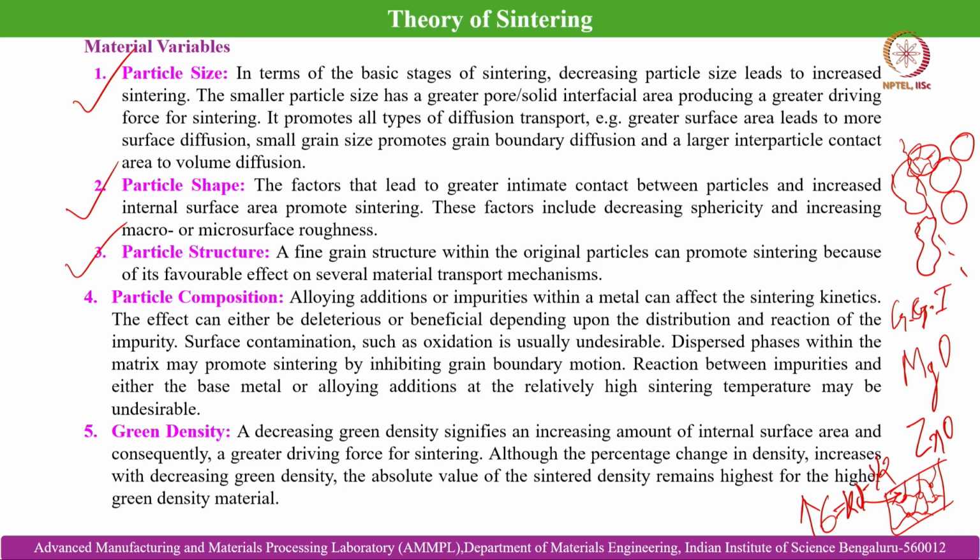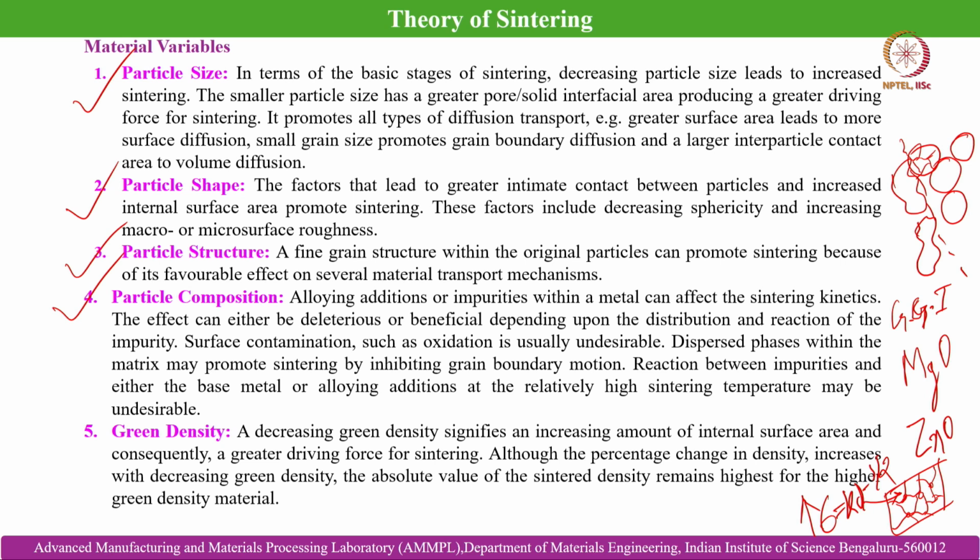So, that is why particle composition plays a role. Other than using dopants or grain growth inhibitors, we can also achieve liquid phase sintering, as we have discussed in the former class. These additives can be added with the powder particles during the compaction stage, and they can form the liquid pool that is needed during sintering, which can promote the diffusion and mass transport between the neighboring powder particles, and thereby be effective for the densification mechanism.